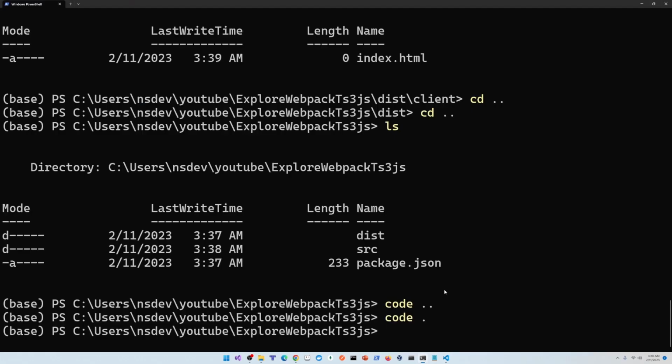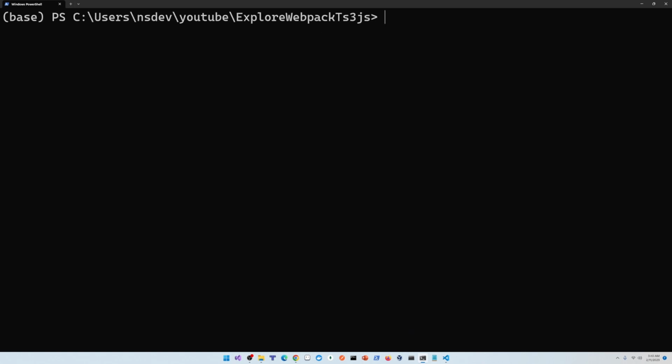Before we do that, one thing: if you don't have TypeScript, you should install it. By the way, we are working with Visual Studio Code, and you need to have Node.js installed. So npm install -g typescript.